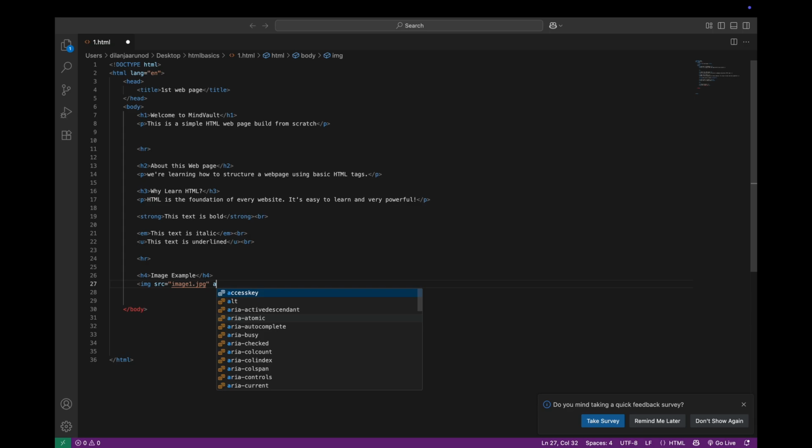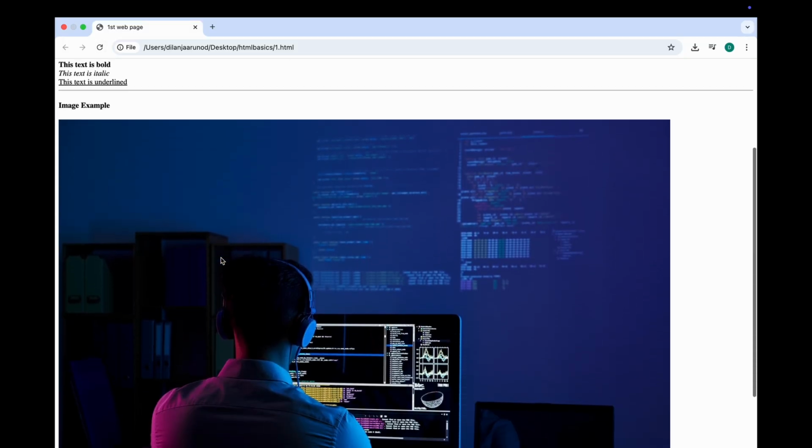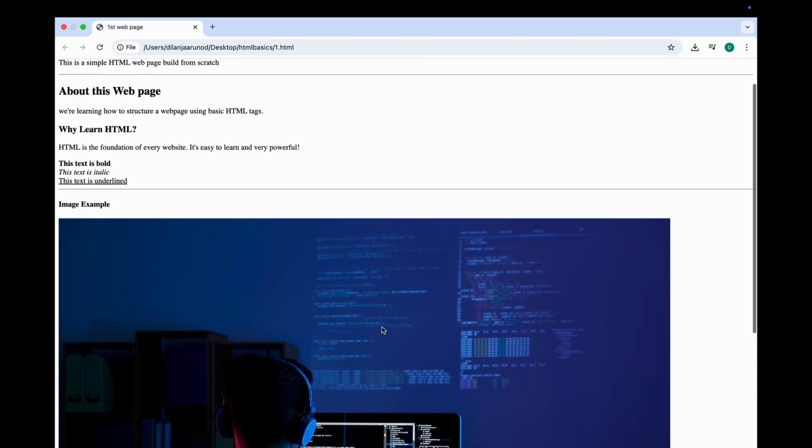And this alt is the alternative text which will show if the image can't load. Now save the file, open it in your browser. Here you should now see the image displayed on your web page like this.